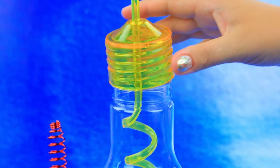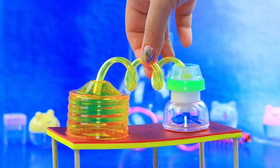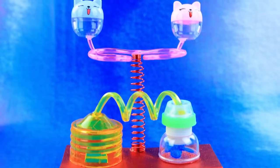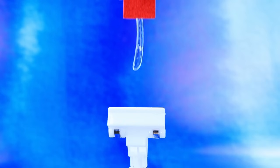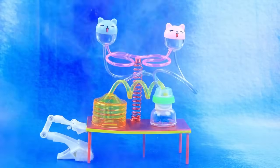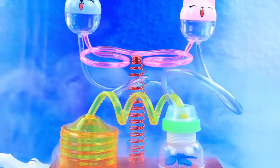Use a plastic bottle. Line up the molds on the table. Connect them with straws. Add a spring. Cute little animals. Connect the wiring. A couple of empty bottles. Perfect. This milk machine produces delicious treats for kids.